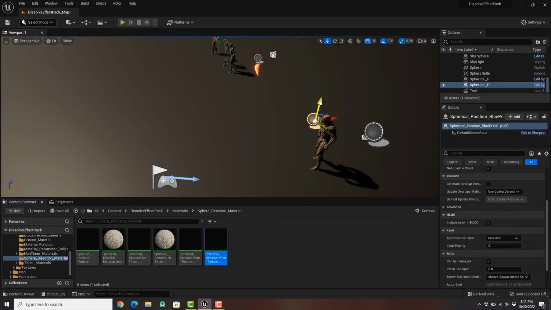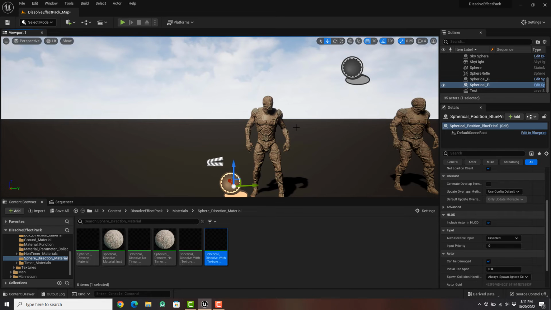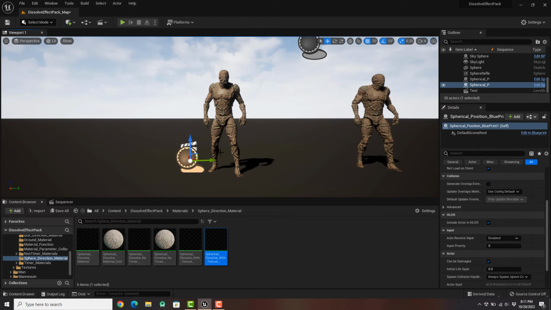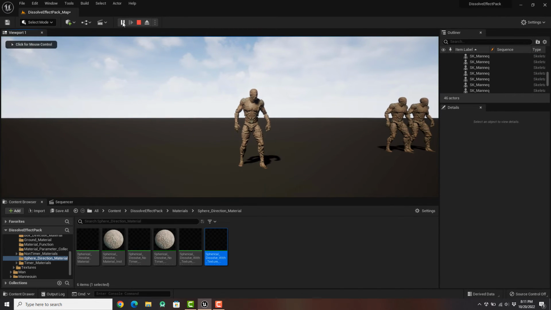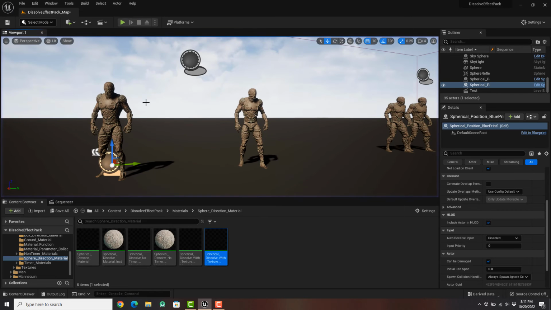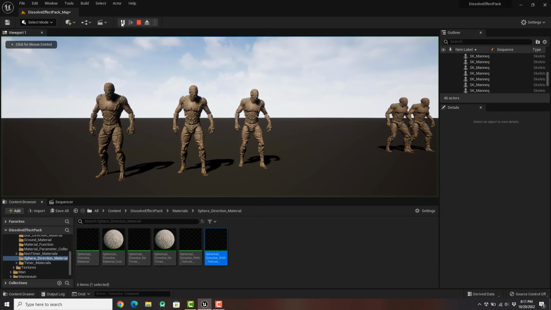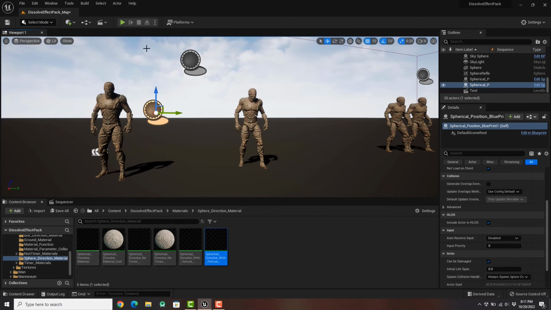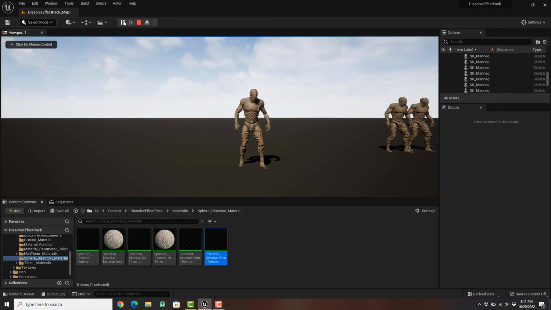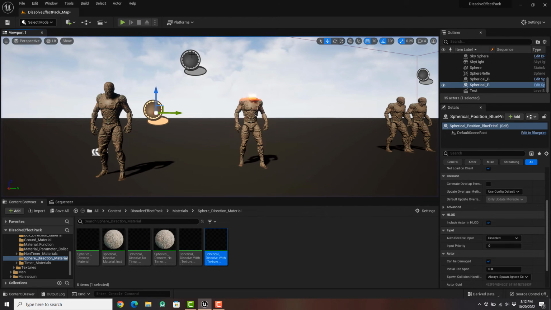And as I said, once we adjust this, because it has the stuff that we need for it, we hit play. But yeah, that's pretty much the gist of it.